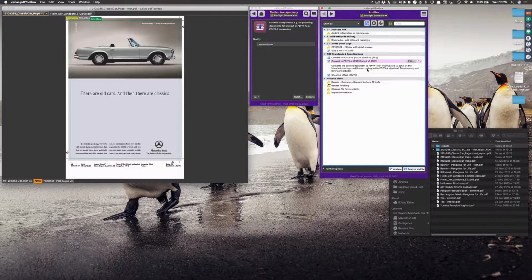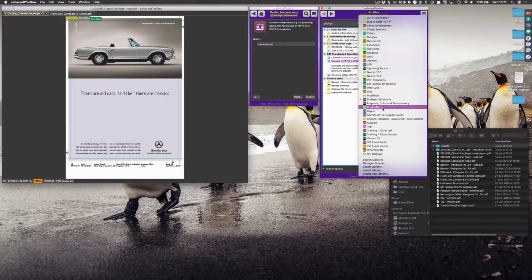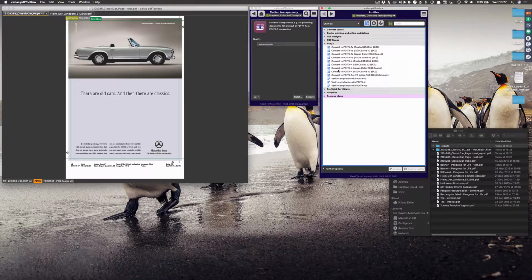Okay. So with a profile you can do a standard pre-flight, and pre-flight means correct the things that you want to correct and then verify that everything is now in order. And in this library here I have a number of pre-flight profiles that I put, but I can go to one of the standard libraries. A very important one is prepress color and transparency. That's one of the default libraries that you also have in the trial version. And in there you will not only find a whole bunch of PDFX profiles, but you will also find a prepress section that implements profiles from the Ghent workgroup. So these are market segment specific, and for example you could say if I'm working with magazine ads or if I'm doing sheet-fed offset work, well, I here have profiles that have specific checks and fixes for those market segments.